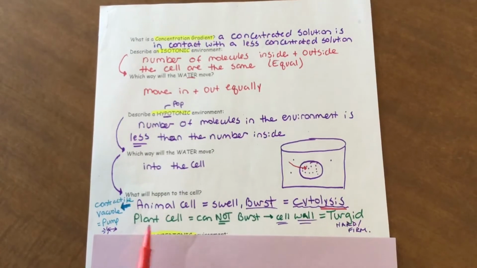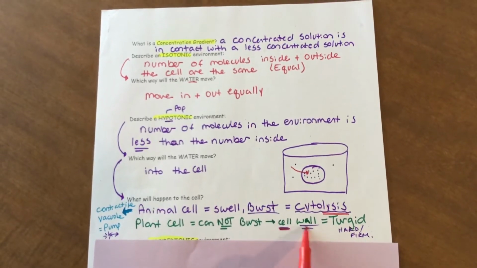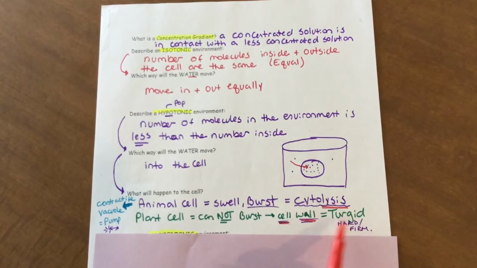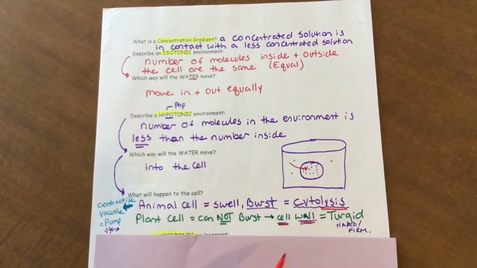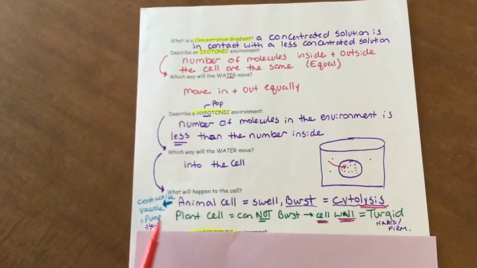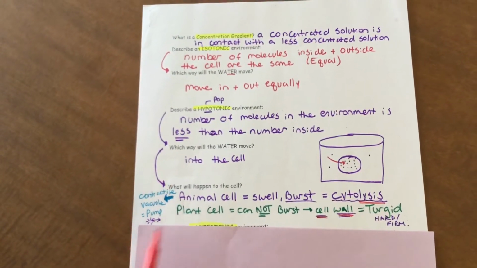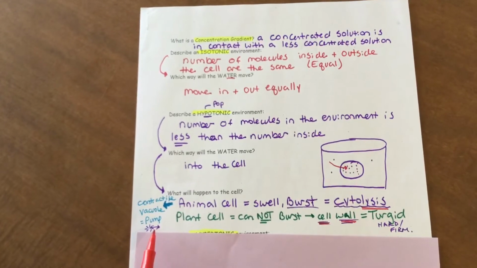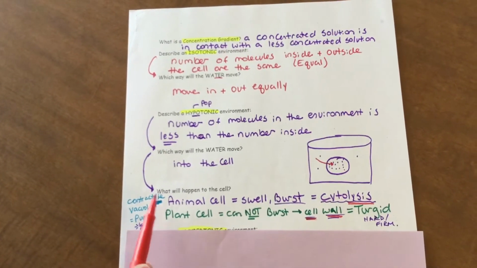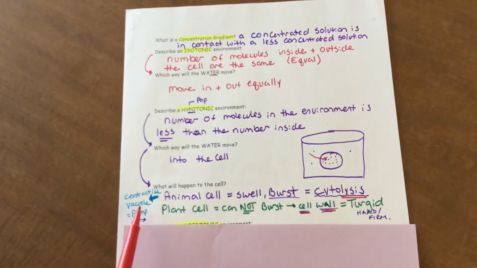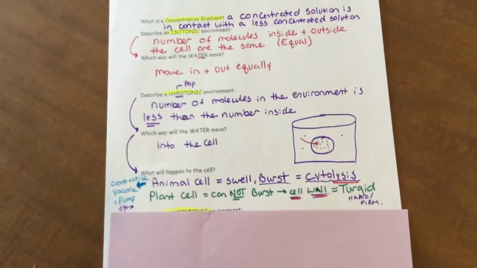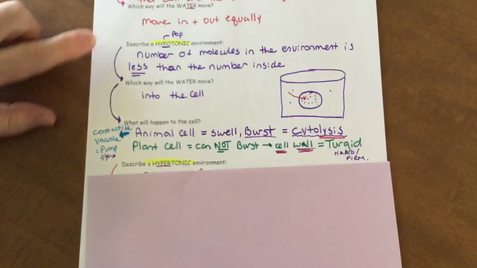In a plant cell, because of the cell wall, it cannot burst because it is said to be turgid, which means that it has gotten hard and firm because water is pushing against the cell wall, preventing it from bursting. You're going to see in your lab tomorrow, there's something known as a contractile vacuole in things like protists. These would be amoeba and paramecium. This little vacuole is going to pump out the excess water like a sump pump so that that little creature does not explode in the environment it lives in, which is usually a pond.